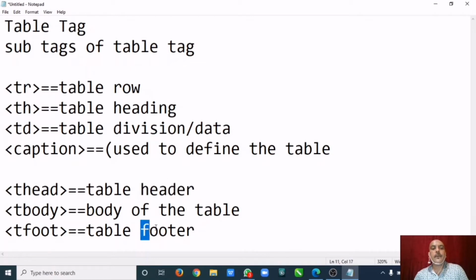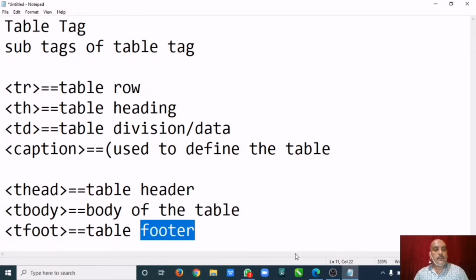Remember this header and footer. We have learned about header and footer in MS Word also in class 9th. Header appears in all the pages: when you give it in one page, it appears in all the pages. And footer, when you give it in one page, it will appear in all the other pages. So header and footer are here also. We will see how to use these afterwards when the topic comes.